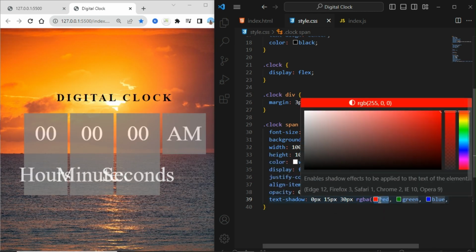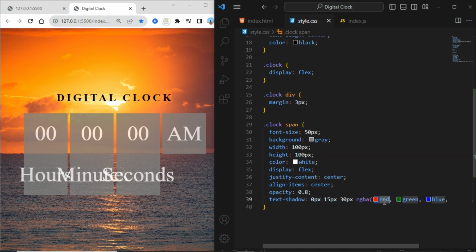For the red we need it to be 0, for the green 0, for the blue 0, and the alpha value we give it 0.9. Yeah, the text shadow. So let's head on to the next item, which is the clock, class of clock.